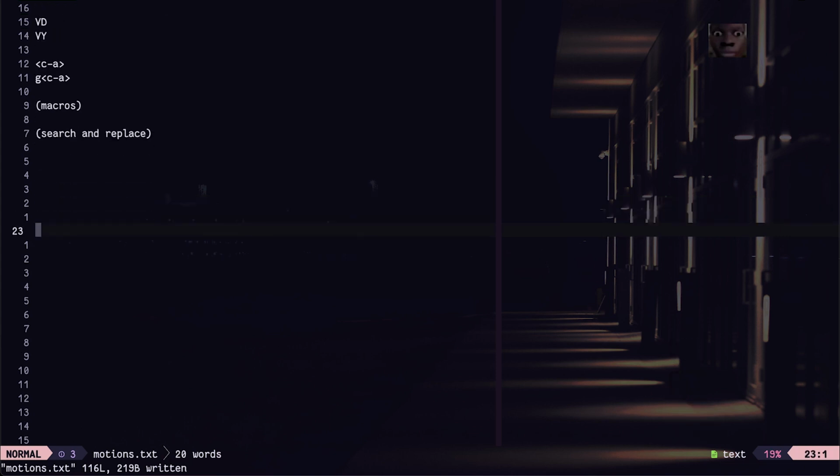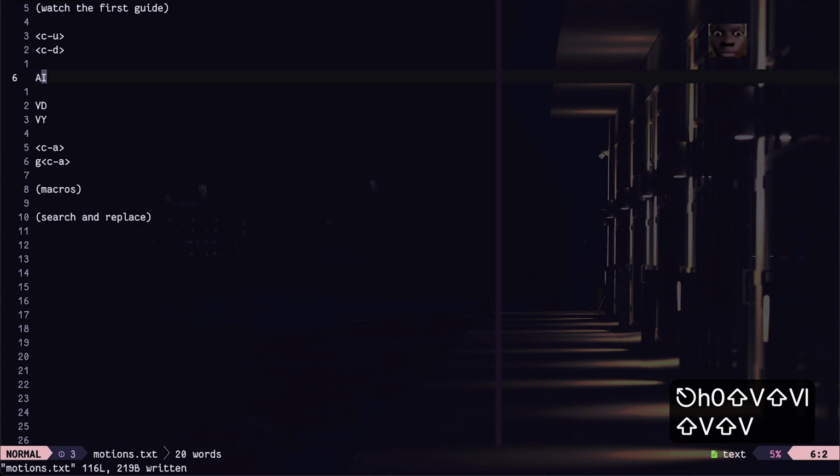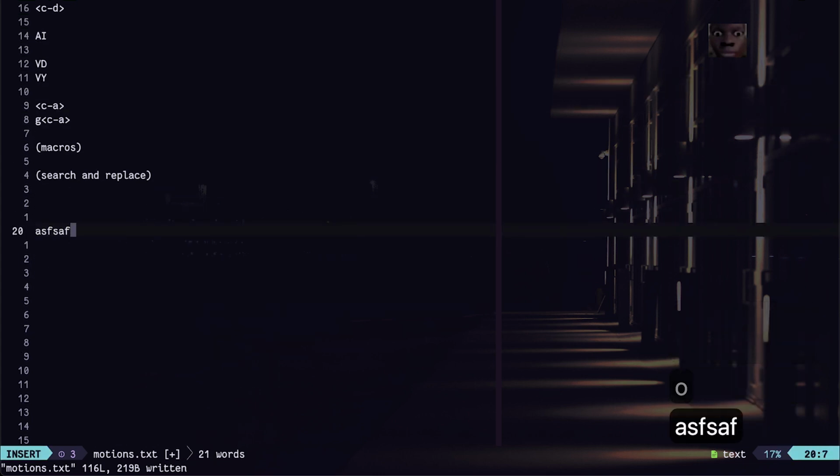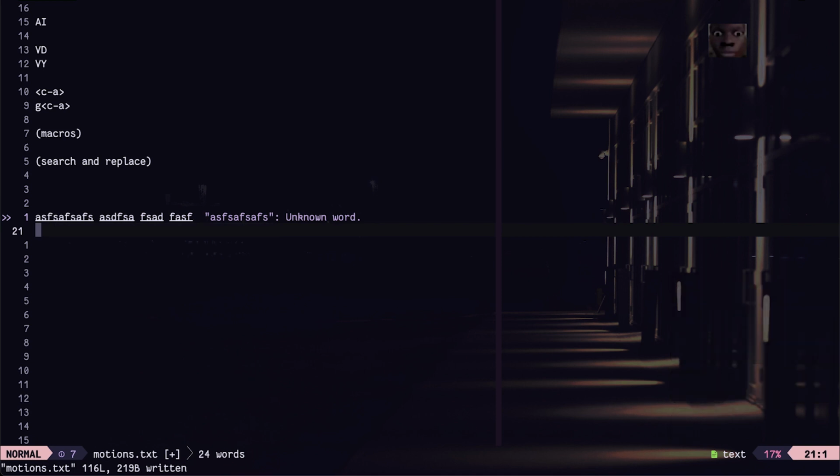Next motion is going to be Shift A and Shift I. Shift A will take whatever line you're on, and it will send your cursor to the end of the line in insert mode.